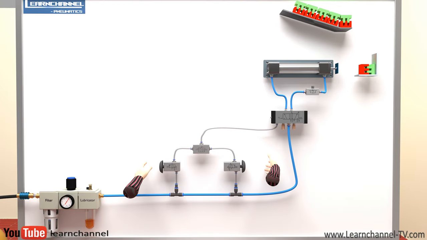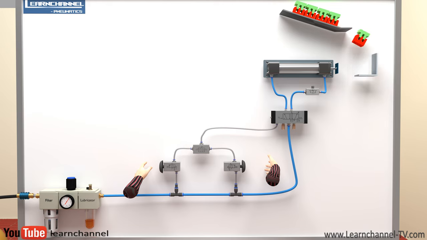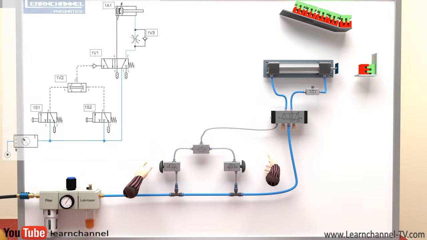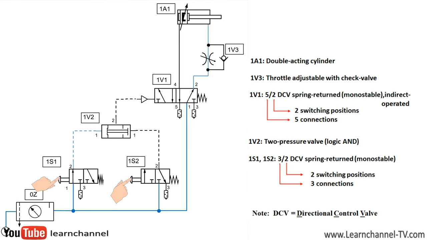Once the compressed air has been prepared, it can be used for the pneumatic circuit. Our plant here has a two-hand lock with two pneumatic buttons as input elements. Basically, there are 3x2 valves, spring return and manually actuated. The two-hand locking is a safety device to protect an operator from injury. Here, the cylinder can only extend if both buttons are pressed simultaneously. This means that the signals from the two push buttons must be linked by a so-called logic AND valve, also called a two-pressure valve.